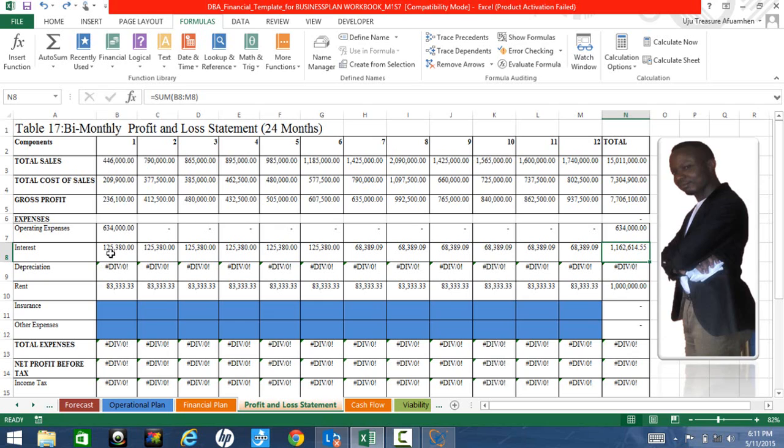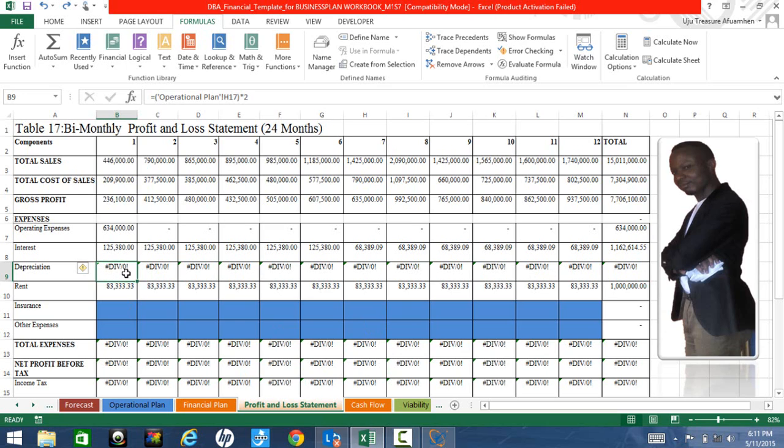Let's move straight down to depreciation. It looks like there is a little problem with the value we have here. Depreciation. The system's supposed to pull the value from the operational plan sheet and multiply whatever you have in that sheet by 2 because it is bi-monthly. So whatever value you have there is going to be multiplied by 2, but somehow we have an issue here, and this definitely will affect the result. Now watch how I will resolve this.